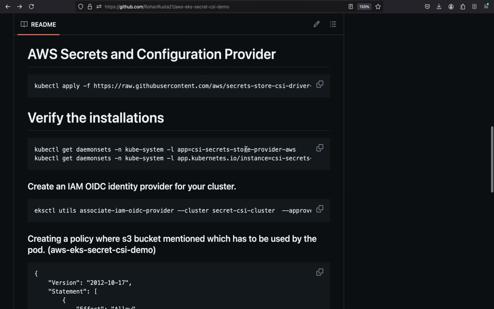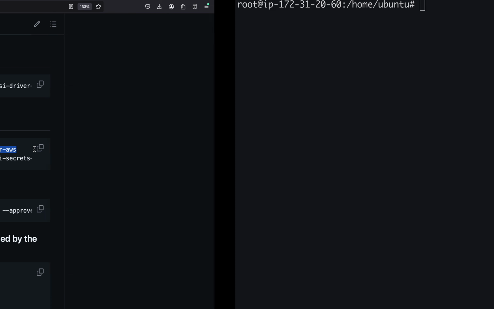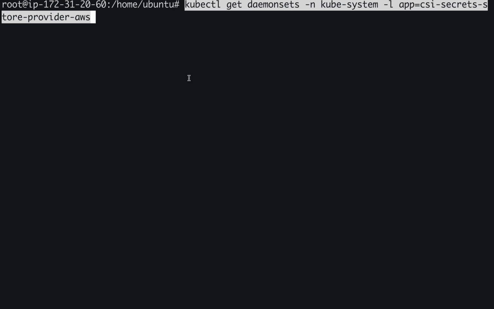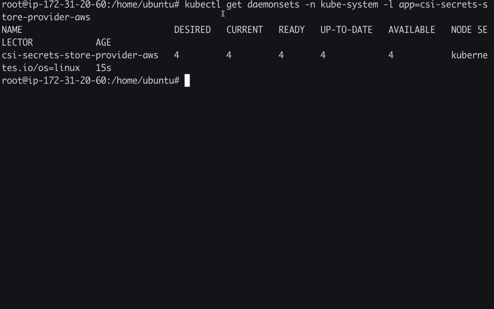Now let us check if whatever we have installed right now is correctly installed and working or not. Here we are just checking the daemon set, which has the label csi-secrets-store-provider-aws.